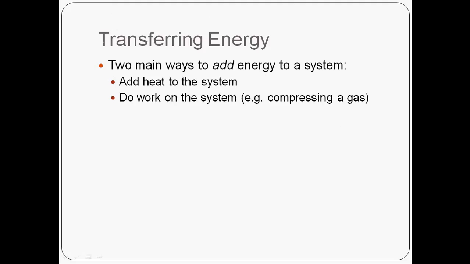Okay, so just to kind of summarize this. Two main ways that we can add energy to a system. Add heat to it. In other words, place something really hot next to it and just let thermal equilibrium take its course. Or we can do work on the system. Now, a lot of times people will ask, what does it mean really to do work on a system when we're looking at the particle level? So an example might be to compress a gas. You know, if I'm pushing in on the gas, I'm doing work on it. I have to expend energy in order to get that system to take up less space and increasing the pressure, doing work on it. But don't let that trip you up too much. Just kind of let that sink in.